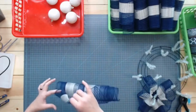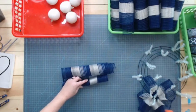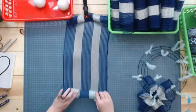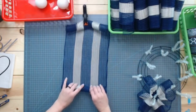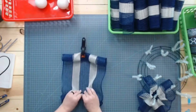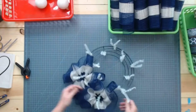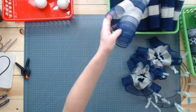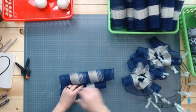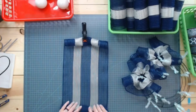So again, following the natural curve of your mesh, just roll it on one end a couple of times, 3-4 times, clip it in the middle to hold it, swing it around, and then roll your next end a couple of times. With your index fingers and thumbs, locate your center, and then just squish it, pinch it in, creating a ruffle. So very pretty. So we're just going to keep forming our ruffles until we fill up our whole base.